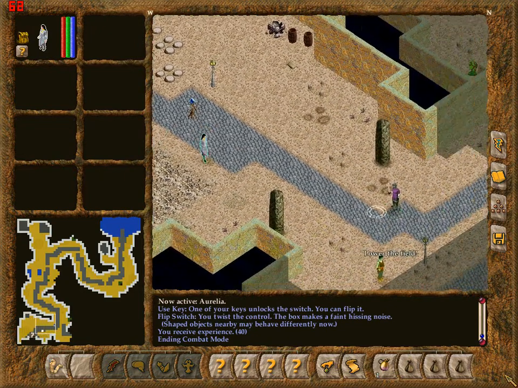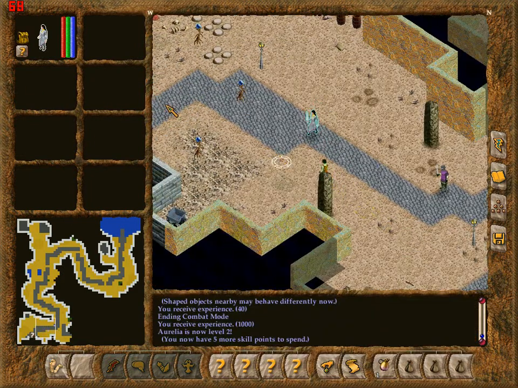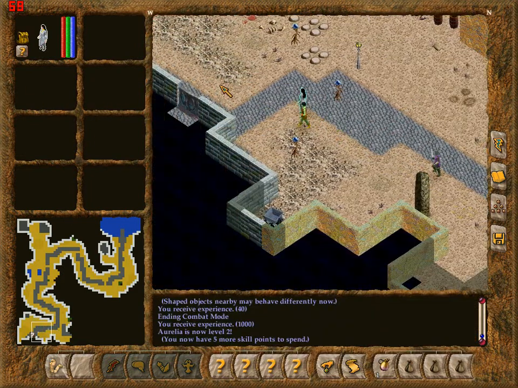Oh, shoot. Come on. I've lowered the field. Greta looks to the west and sees that the field is down. At last! I will unlock the door and we can escape. Hurry! Oh god. Let's go.